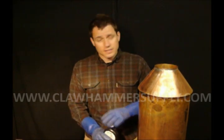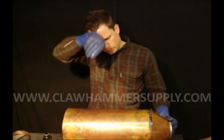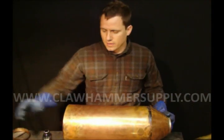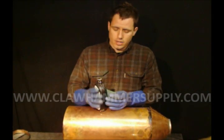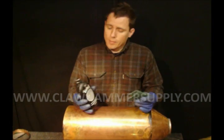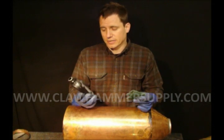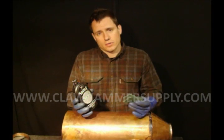All right, the last thing we're going to do is clean the still up. It should be pretty dirty at this point. It's good to take a towel and wipe it off as you go — that makes the final cleaning process a bit easier. What I'm going to use today is tarn-ex, a basic tarn-ex remover. You can buy it at Home Depot for a couple of bucks. You could also use a home remedy — vinegar works well, ketchup works well. Go to the website to find out more information on home remedies.